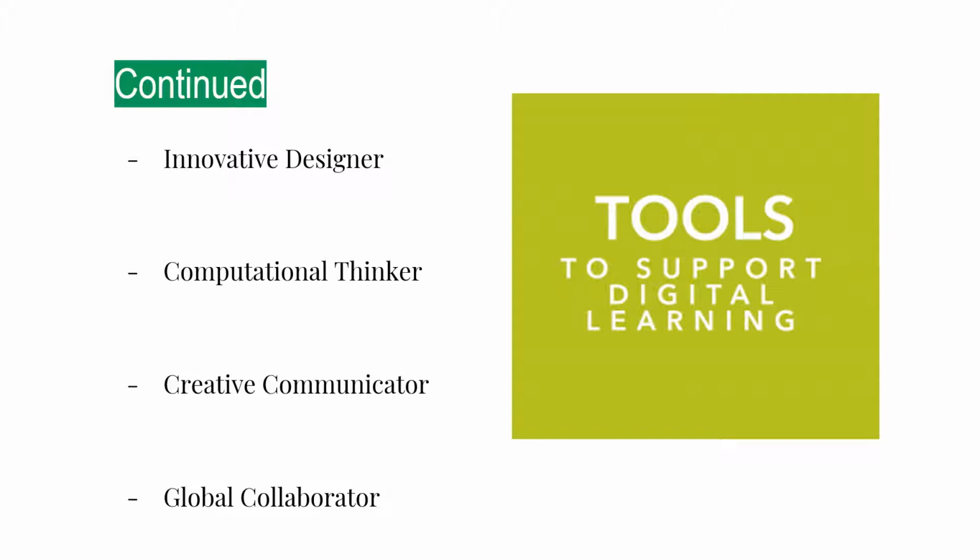Being a computational thinker is next. Students are able to develop and utilize strategies for comprehending or solving problems. They use technology to analyze, interpret, and present data in various ways. Standard 6 is being a creative communicator. Students clearly communicate to present their ideas in their own way. They use different styles or formats to meet their goals and develop new creations.